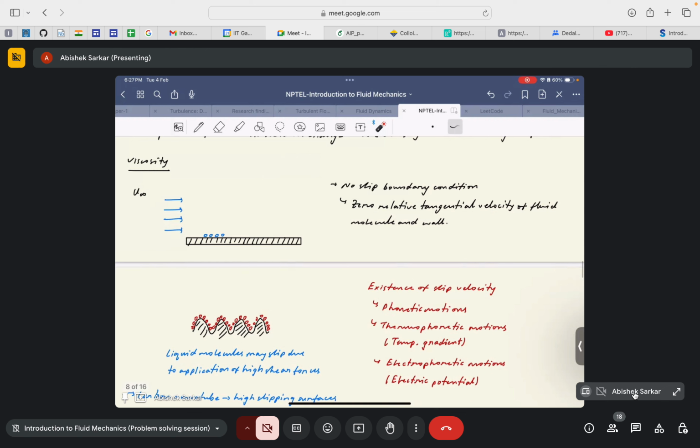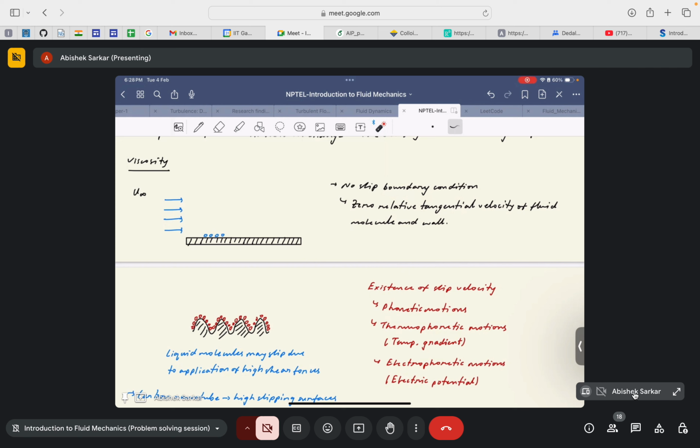So with viscosity comes a new concept, that is the concept of the no slip boundary condition. We'll eventually discuss what a boundary condition is and why this mathematical term has taken its place in a physical study. You may relate boundary conditions with partial differential equations or ordinary differential equations, but why we are using the mathematical term, you will eventually understand.